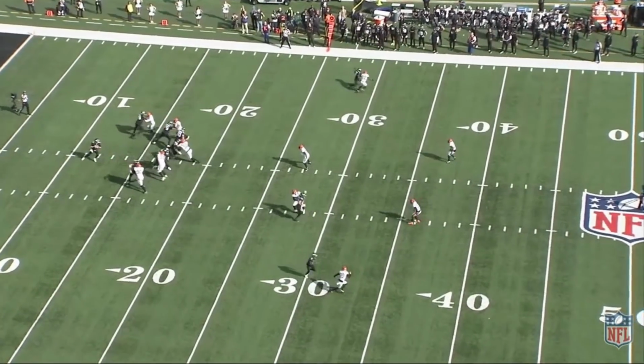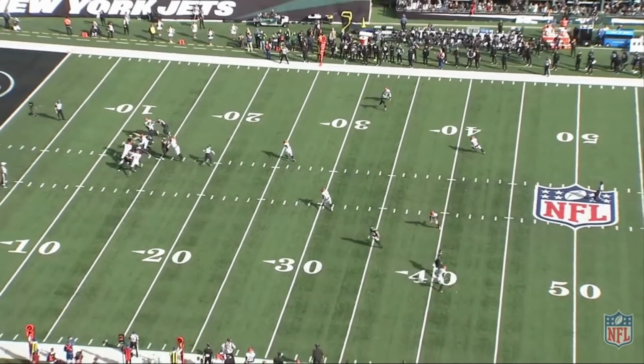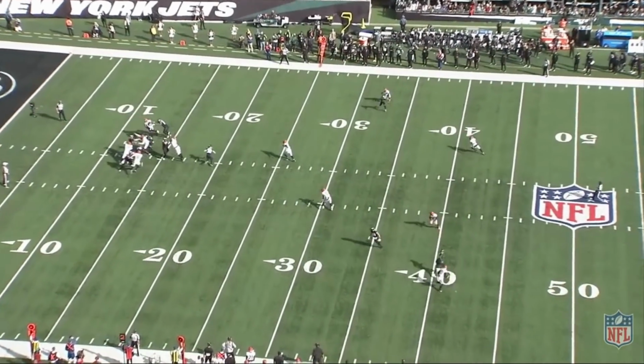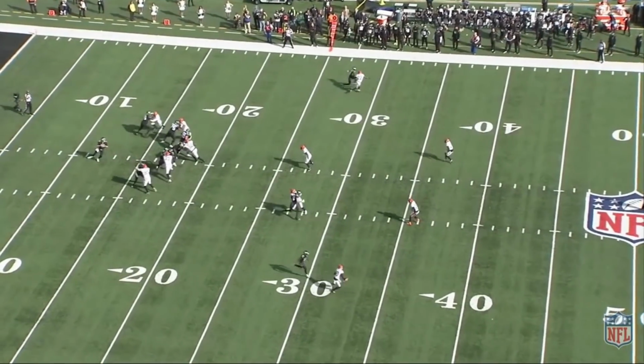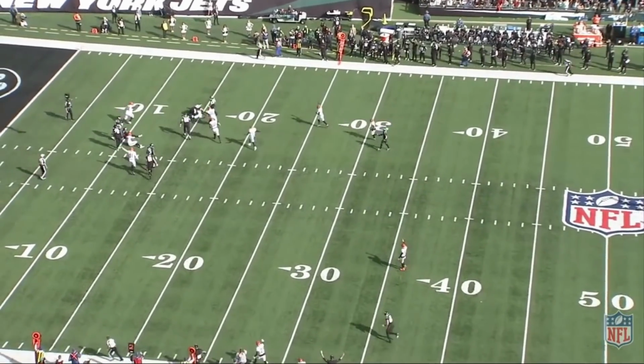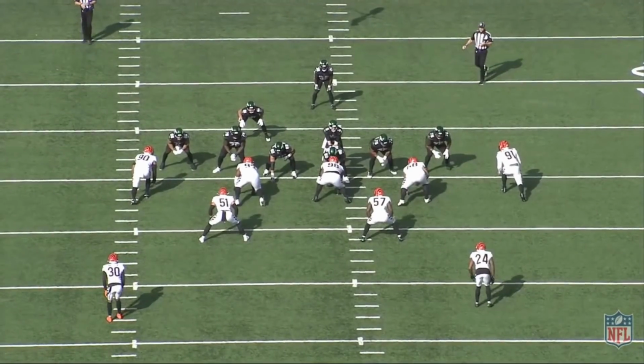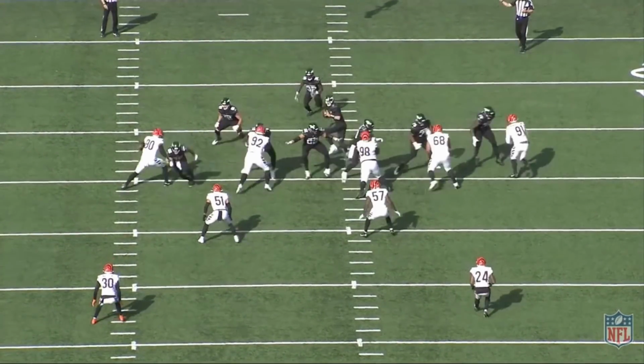He's already looking backside, and really it looks like he's looking for the check down. So I think it may be just a bit of, I don't want to say jitters, but playing too quick. Because it's there. The post is there, the corner's there, you're playing the play too fast, bad things happen, and you throw a fastball to a guy who's not paid to catch the ball every single play. It just makes life tough.